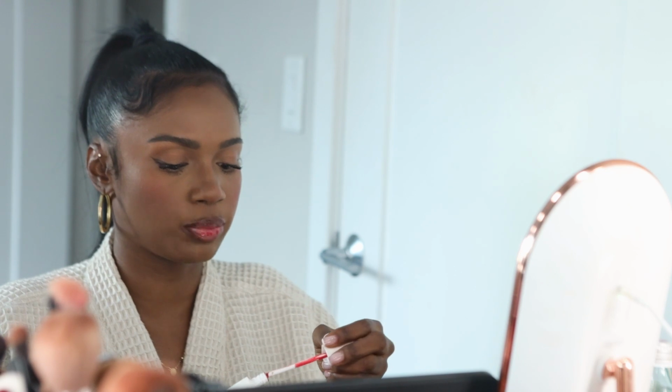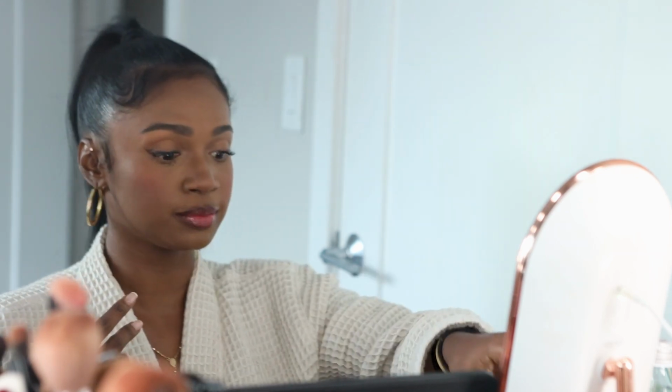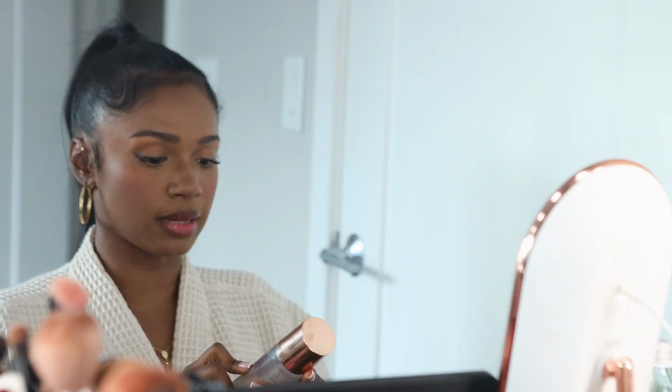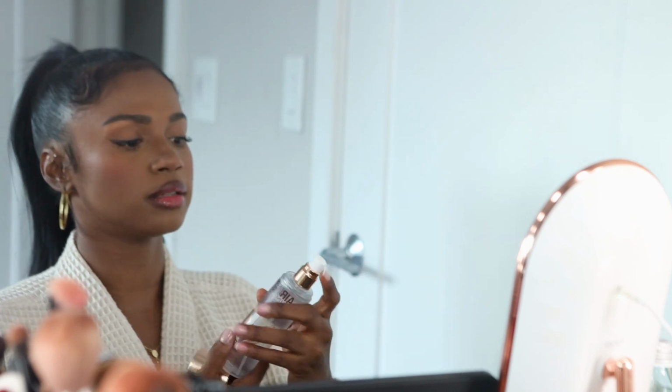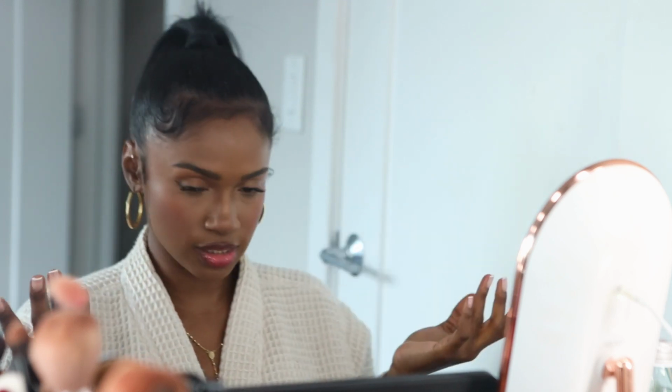I'm gonna use a little bit of this Fenty Popsicle stain just to make my lips look a little redder. So yeah, that's basically it. What I'm gonna do as the last step is go with the Charlotte Tilbury Airbrush Flawless Setting Spray, and I'm just gonna set it. And normally, you guys know the routine, I will go over it again with powder, but over time I want my makeup to get a little dewy, so I'm not gonna do that. So yeah, this is the complete look.